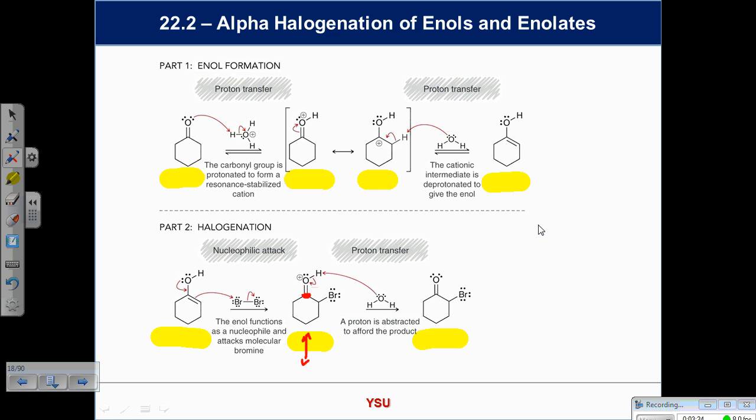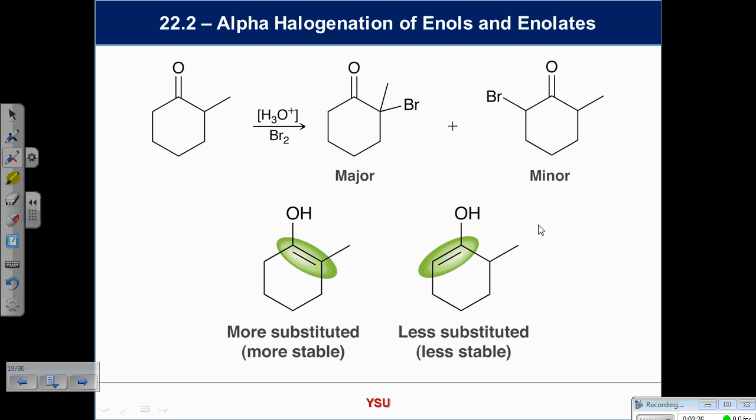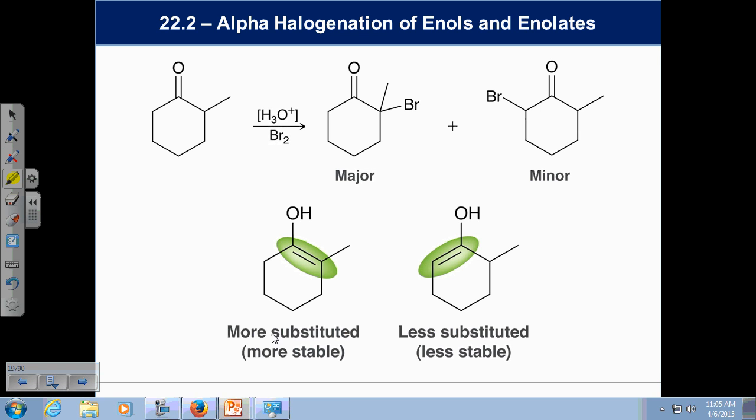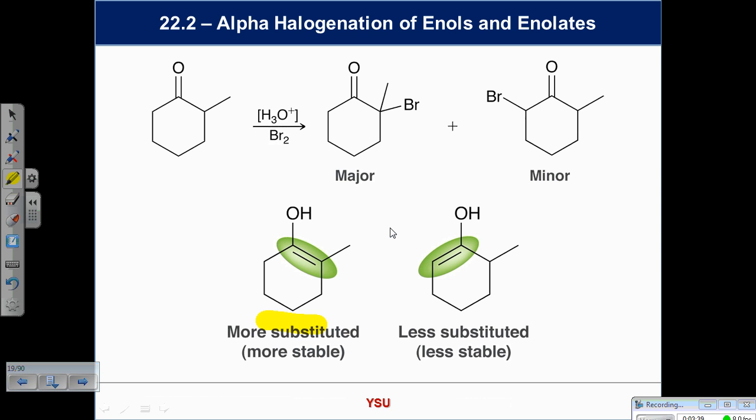They have to be present to have a nucleophile in there. So what we left off with was this idea again of talking about selectivity, talking about regioselectivity in terms of where things go. And I think everybody should be happy now with this idea that the more substituted double bond is going to be favored in the enol form. So you could take off a proton on the left or on the right.